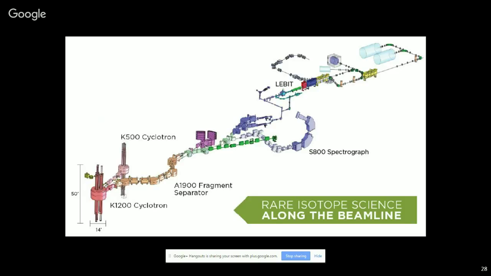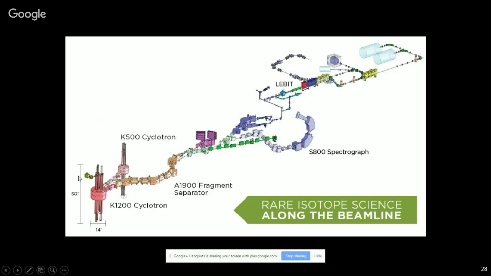Sorry about that. But imagine we've got, see this little yellow box here? This little yellow box is the ion source. And these guys, they produce a bunch of stable isotopes. Remember when we were looking at the chart of nuclides, we had all those black boxes? And those black boxes were all stable, which means we can create a bunch of them. We have tons of them.